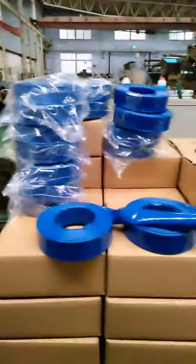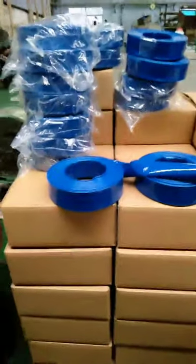You can see, this is a small roll packed in a box. You can design your package like this one. It's very beautiful.